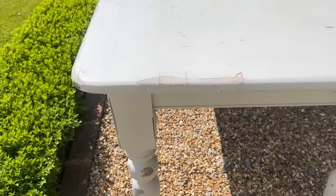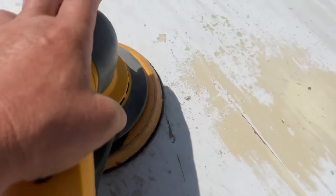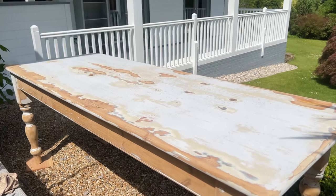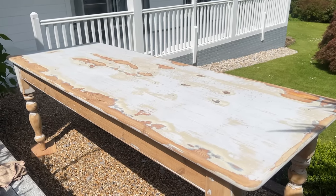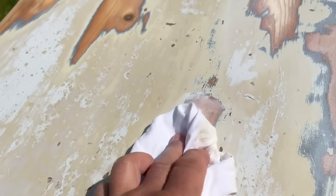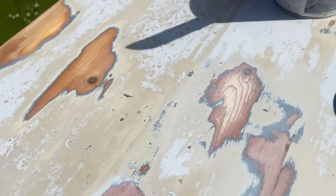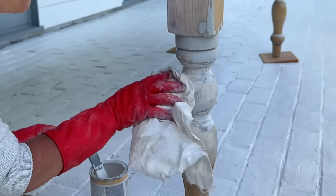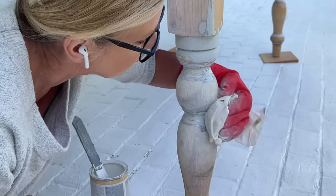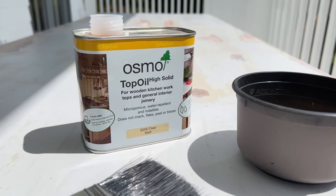The six foot pine kitchen table that lives on the veranda hasn't been painted since 2018 — that's five years since I last did anything to it. You can see the weather has got in and it's starting to lift. I'm giving it a sand back, but I'm not taking all the paint off completely because I want to leave some for effect. However, I do need to protect that blonde wood, so I'm going to cover it all in a white oil stain. This one's by Osmo — I've used it in several projects. The beauty of this product is you can control the intensity of colour, just how deep you want that shade to be, by how long you leave it on before you wipe it off. I'm using a rag here because I find doing legs much easier with a rag rather than a brush. Once this is dry, I'm going to protect it with a top oil.